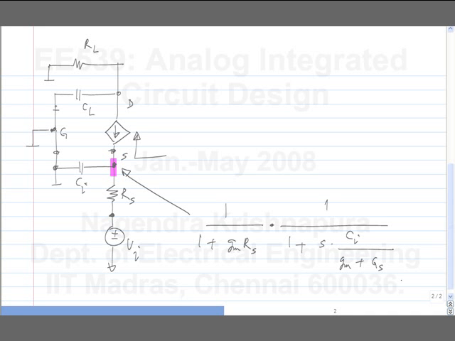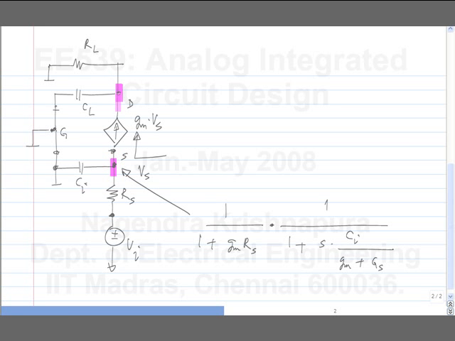Fine. So that's the voltage at the source node. So what is the voltage at the drain node now? What is the voltage at the drain node in terms of the voltage at the source node? So if the source node is at Vs, this current source is pointing upwards with a scaling factor of Gm. And what is the voltage at the drain here?